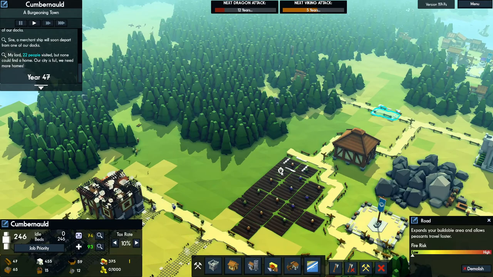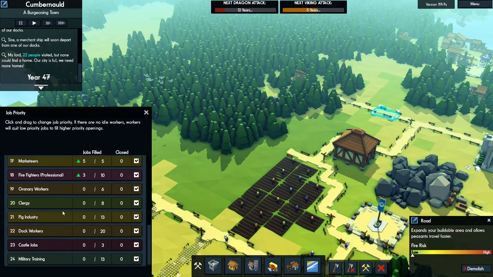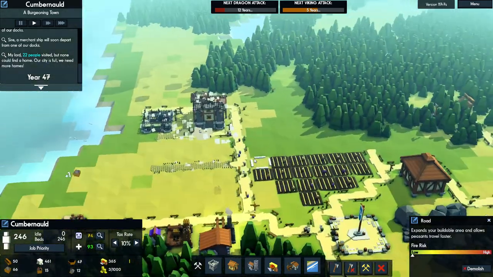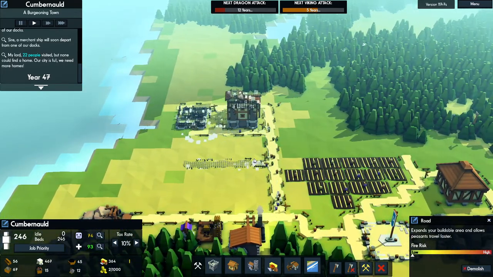In terms of jobs, let's have a quick look. Let's check our jobs, make sure everyone's, yeah, so we do need quite a bit more in terms of the population, especially for the military training, especially if we've got these Vikings coming in 5 years, because we really want to start fighting back against these Vikings and showing them that Cumbernauld isn't going to be an easy target for them.